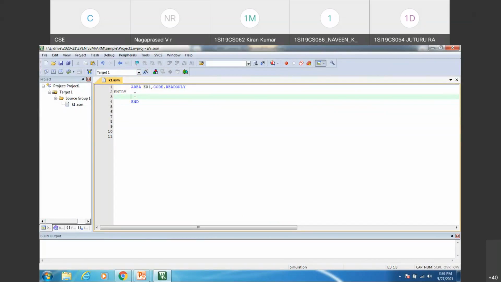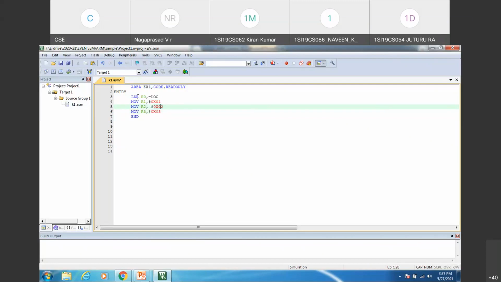Okay, let me illustrate with one more example. Let me take the address. LDR R0, equals some location, and now I'll take the register contents R1, R2, and R3. MOV R1, #0x01, and I'll take some data in R2 register. These register contents I want to save, and then restore back. R2 register, I'll take it as 0x02, and R3 register as #0x03.